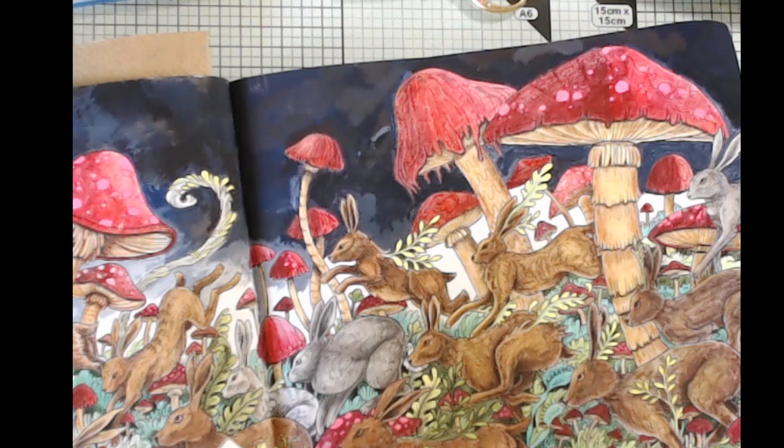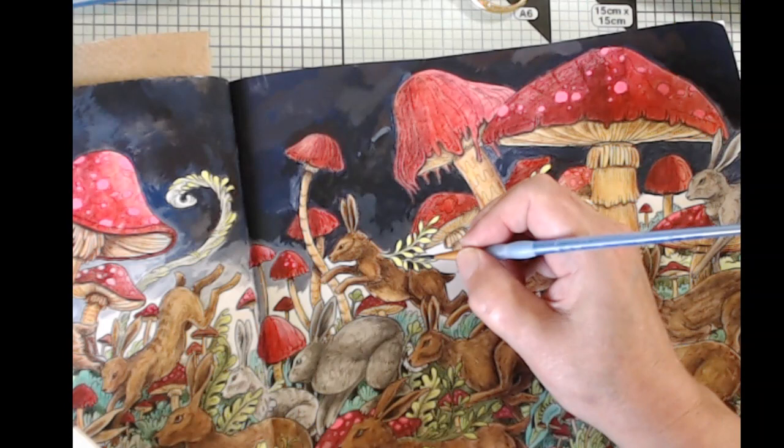Off again, it's going dry again. Yeah, this one's going to be very delicate here. It's on a thin gap.